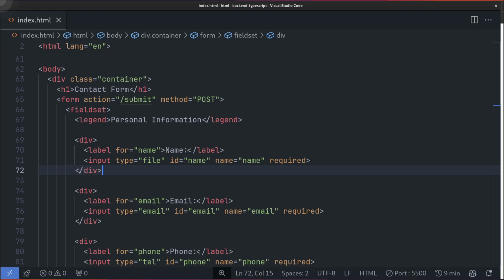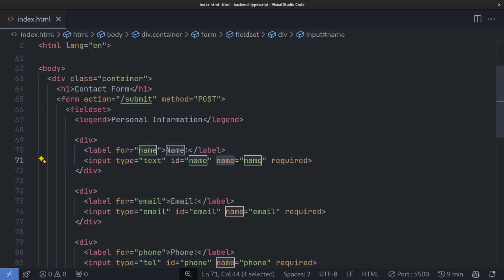And the last attribute is name. Name is maybe not a functional behavior at all. The name attribute is used by the form to create maybe an HTTP request, or maybe create a payload that will be sent to another part or another system. So if we write just a name right there, in the other system where we are going to send this form, the name property will be received.